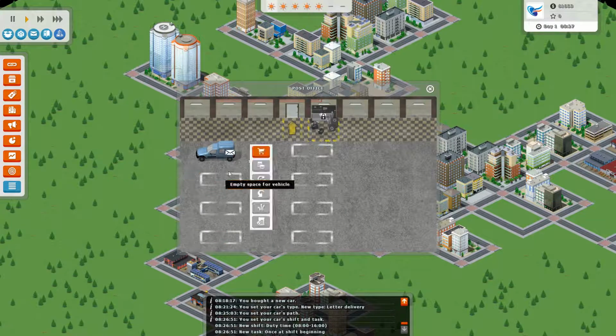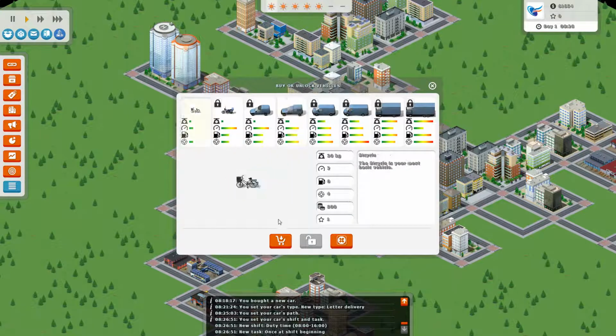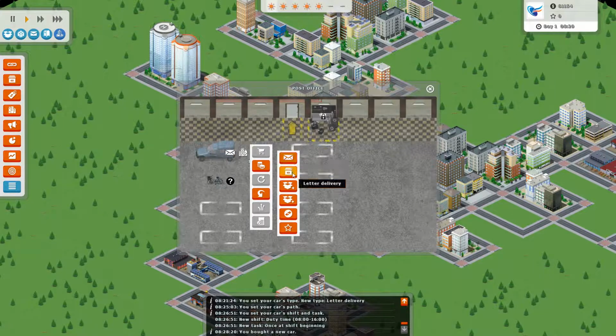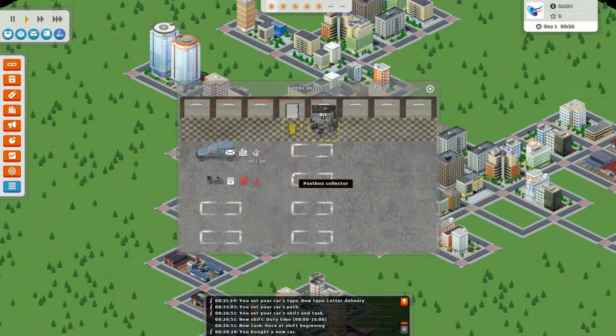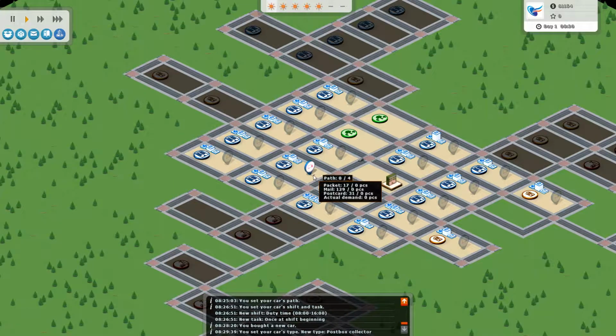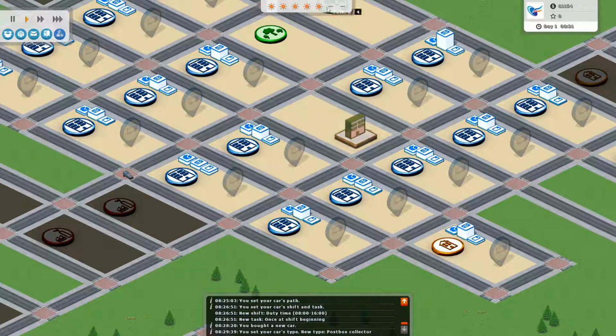So if we buy a second vehicle, this time we're going to buy ourselves a little bike, actually, just because it's quite nice and sweet. And then we'll choose his job, which we want him to collect from post offices. Work out his path. Well, we can't work out his path really because we haven't got any post offices yet, but you can see my nice little car going around on his little journey, picking up all the post.